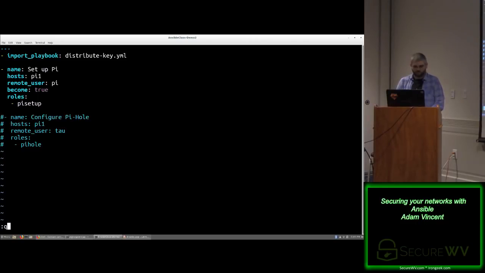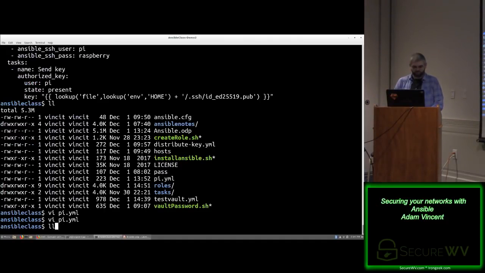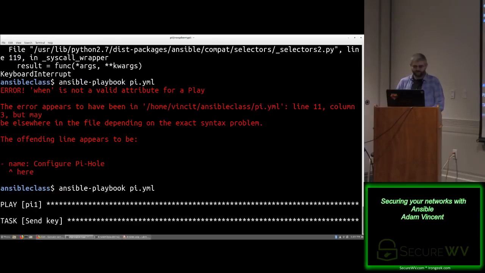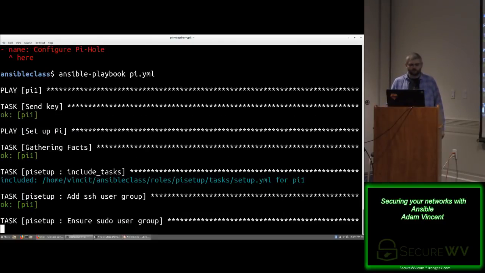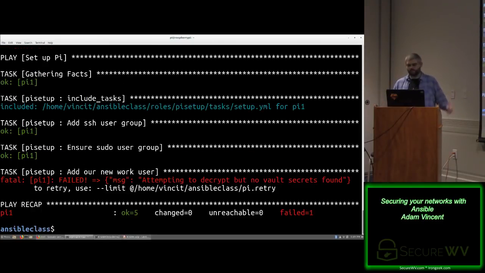Okay, so apparently you can't use when on plays, so instead what we're going to do is just comment it out. Remember how that commenting is easy? That'll teach it. When does work on tasks, apparently doesn't work on playbooks. Now I know. Okay. Let's try this again.